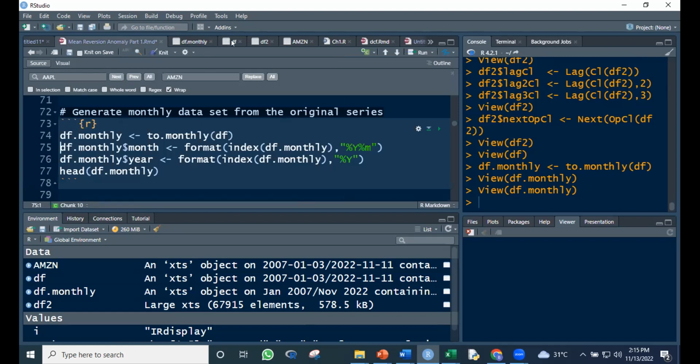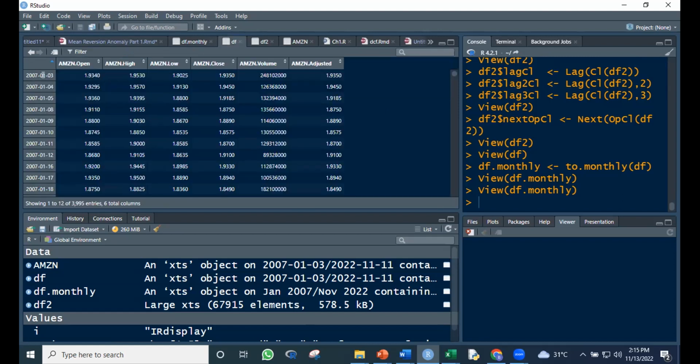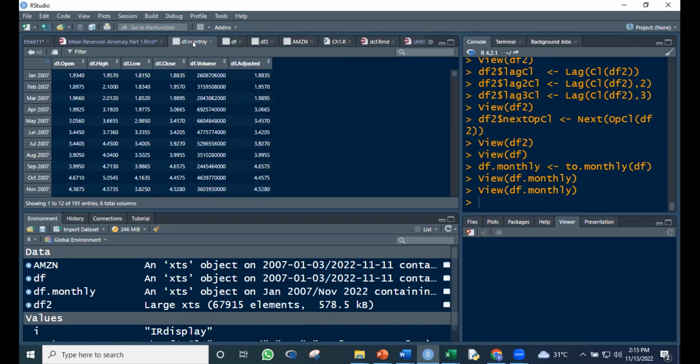So monthly siya. So nagsimula siya sa January 3, no? And then so bali beginning of the month na niya. Okay? All right. What do you notice? Ay, DF pala. Kaya nalito ko. Okay, January of 2007, February of 2007.